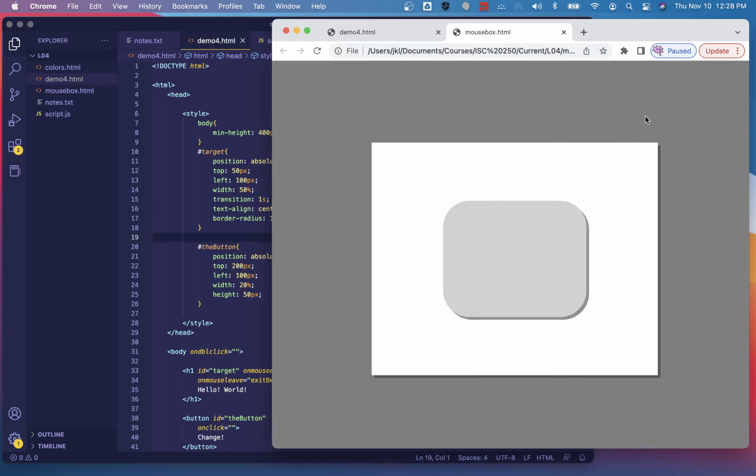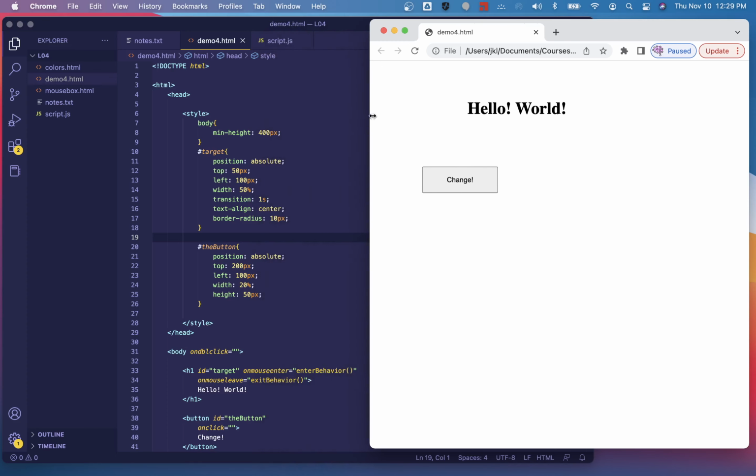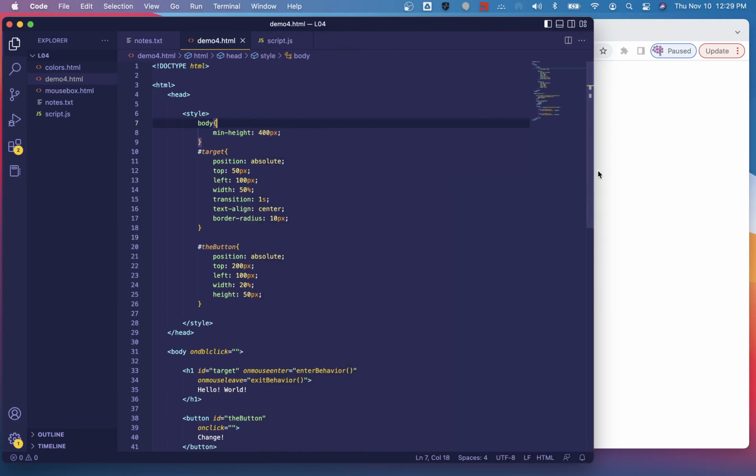This is our demo. We'll go back to our demo. Change it. Oh, right. The change behavior no longer works. I killed it. But there we go. We're using JavaScript to change things on a web page. And I hope you're starting to see how powerful that is, right? It's the ability to do anything to any of the data on the web page.